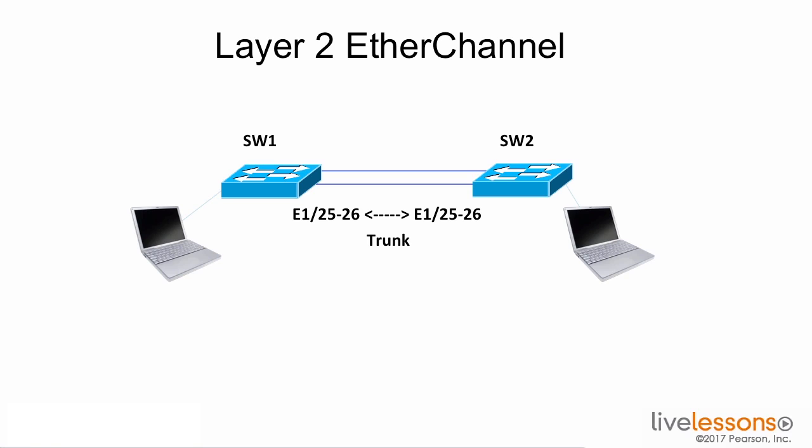Once again, the benefits of using this technology in a data center network is that in a normal situation, these 2 links going between these 2 switches would cause a loop. Spanning tree would then block one of the links to avoid the loop condition. By grouping these 2 links in an Ether channel or a port channel, we make them appear as one, therefore avoiding the loop situation and allowing us to use the full bandwidth between the switches.